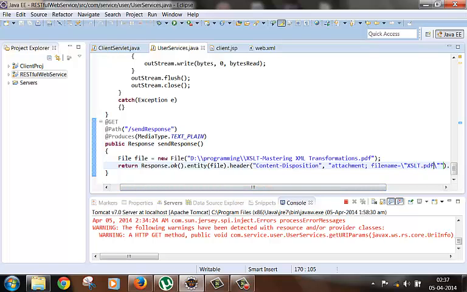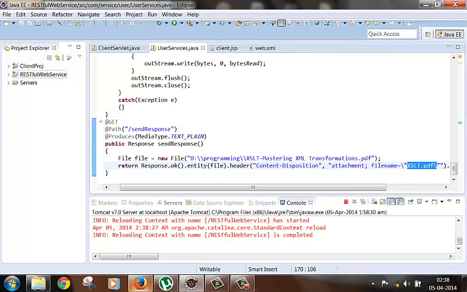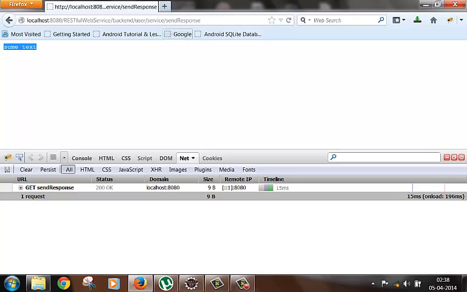Okay, so this Content-Disposition with disposition type as attachment actually tells the browser to show the dialog box to the user with the file name as this one here. Now let's build the project. Let's run it.